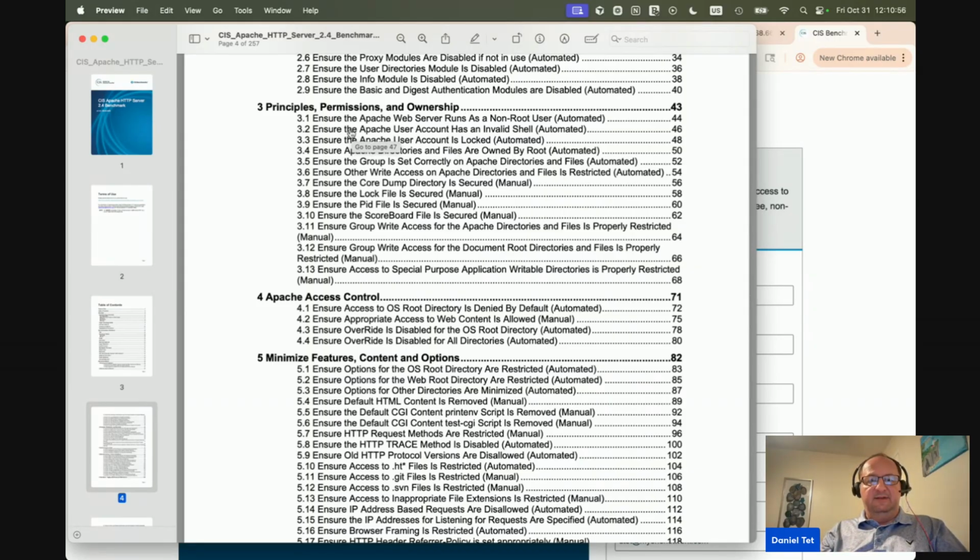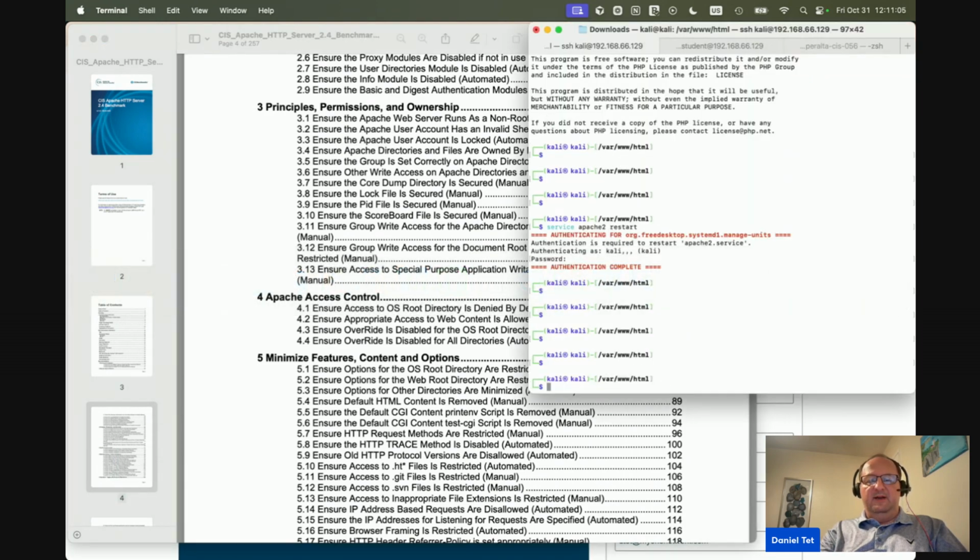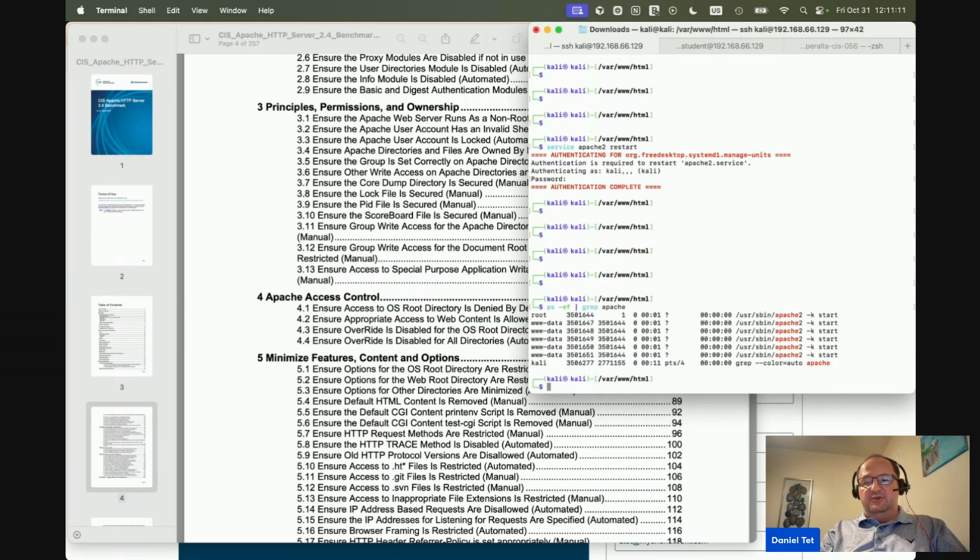All the configuration files for Apache, that's secret. Make sure that Apache runs as non-root. Apache should not be running as root. So if I go right now and say ps -ef piped into grep apache, let's see if that's true. Sure enough, you notice that Apache is run as a user called www-data, not as root. Yes, there's one, the granddaddy of them all.